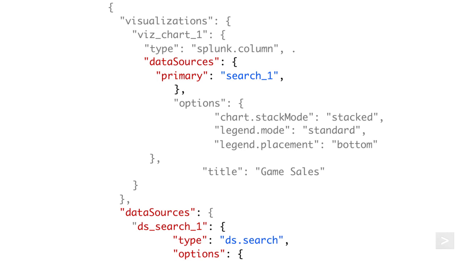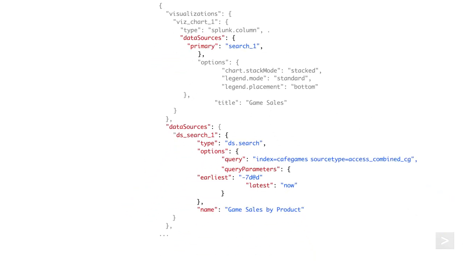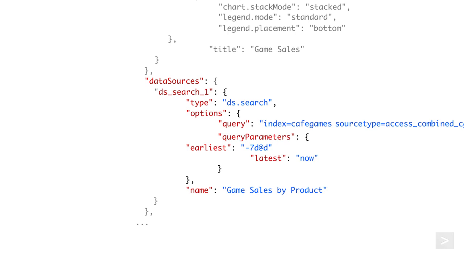This value should be customized to aid in easy identification. For type, you should expect to see one of the four previously mentioned data source options: ds.search, ds.savedSearch, ds.chain, or ds.test. The ds. is a required prefix syntax for all types.